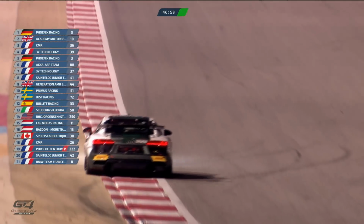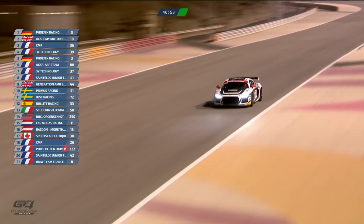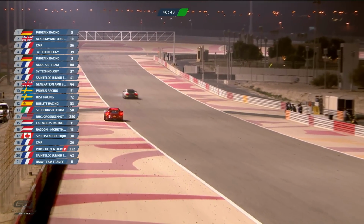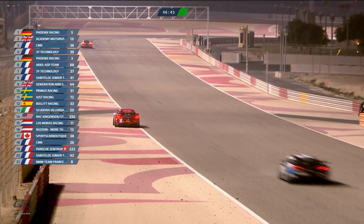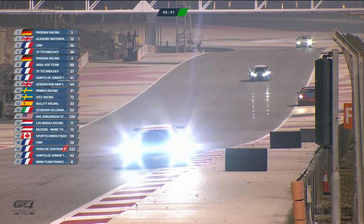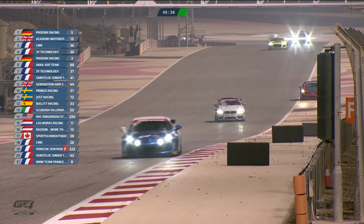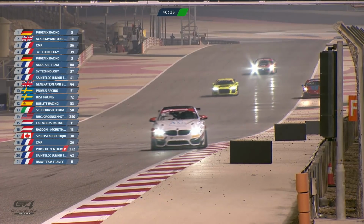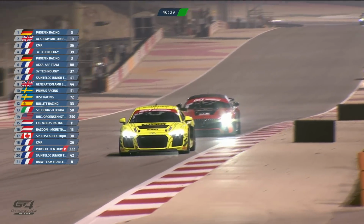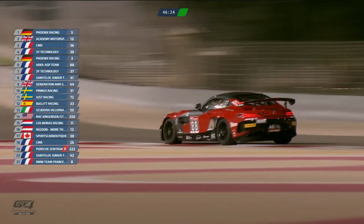I suppose, apart from the man behind the wheel, the principal reason that the number 5 Phoenix Racing Audi is able to stretch its legs and pull away is because, to me, that car looks about as well balanced a race car as you could wish to have. It's not got excessive understeer, it hasn't got any oversteer, it's got balance. And that wave yellow flag coming out of turn 13 makes sure nobody passes in that zone. If you do, you have to wait until you get to the next green flag, which will then allow you to overtake. But the number 5 Audi certainly looks to me to be as well balanced a car as any that are running right now.